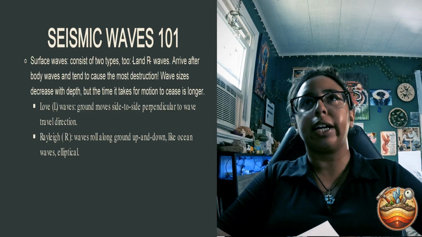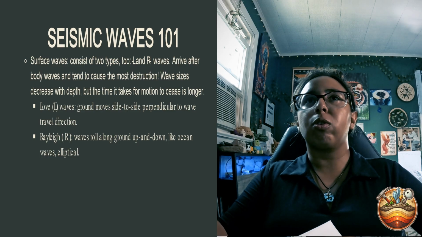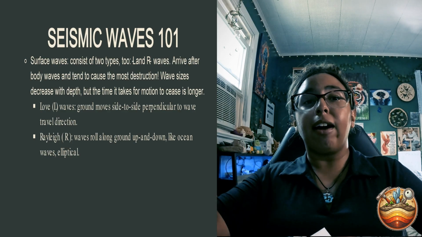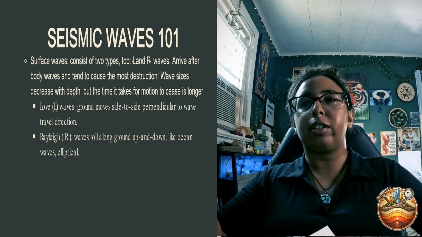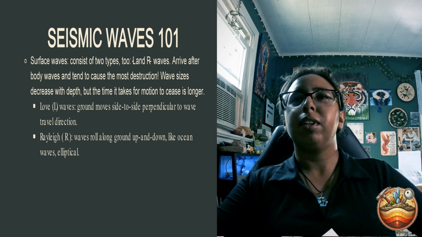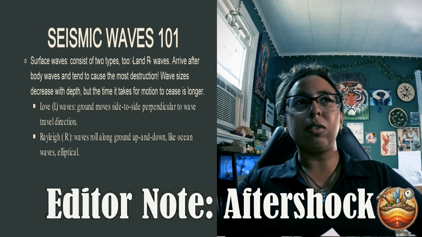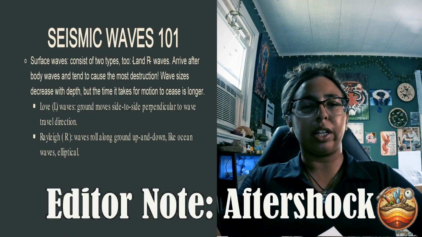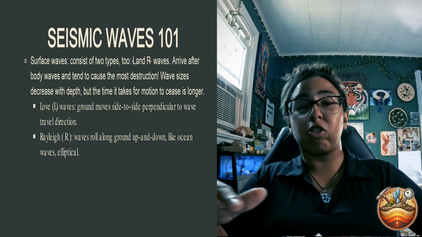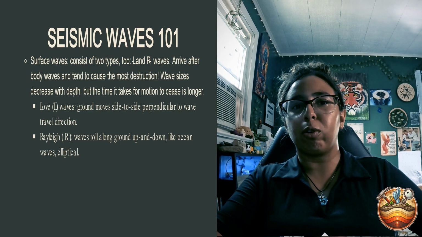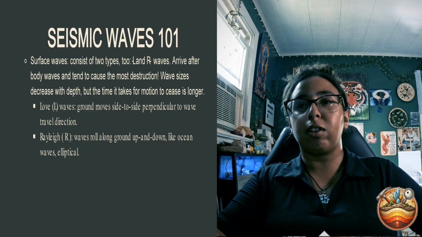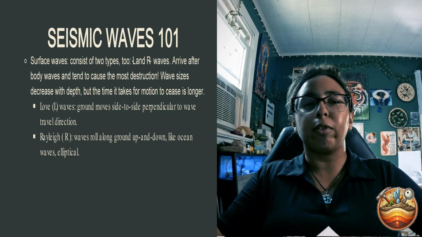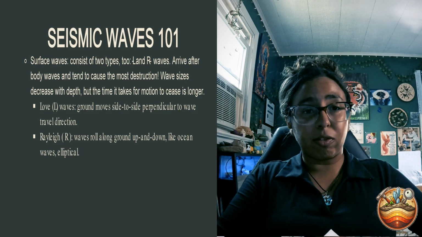So it could feel like the initial earthquake came and went, and then the earthquakes that come after, or as they call it, I think it's called the afterquakes. I don't know exactly what it is. I've heard people refer to it as something specific. I just can't remember. I'm blanking right now. But those shaky motions that come after the actual big earthquake, those are the ones that tend to cause the most damage. It feels like the first earthquake came and went, but this one is taking forever. Those probably are the surface waves.